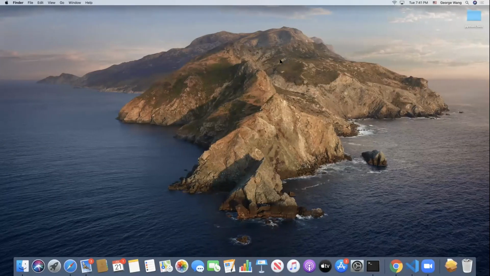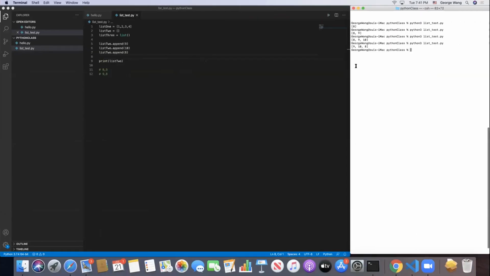So let's get back to where we were. It turns out that it doesn't really matter how big your number is. It just matters the order you add them in to your list. Because the method append is just like the English word append. You append something to the end of another thing.